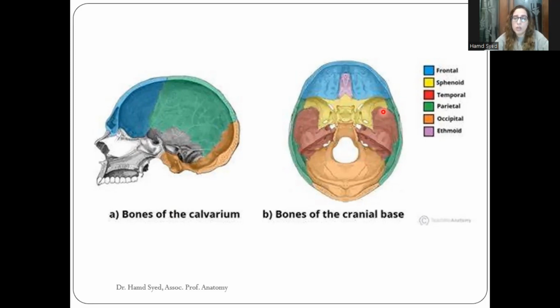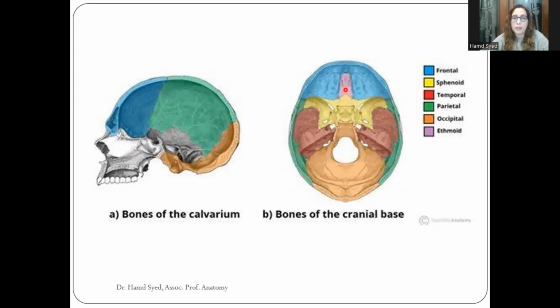So those bones which are forming the neurocranium, which we just talked about, the 8 cranial bones, if we look at those bones from the inside of the skull, like I told you, here in yellow, you can see this is the sphenoid bone, the butterfly-shaped bone, which has a body in the middle, and here are the lesser and then the greater wings of this sphenoid bone. So keep in mind, this is a single unpaired bone.